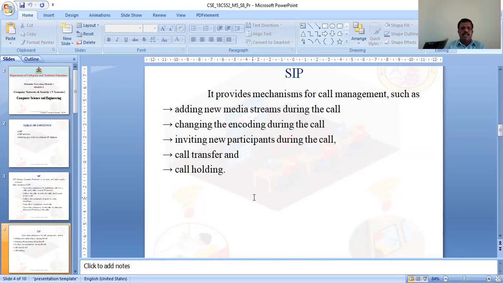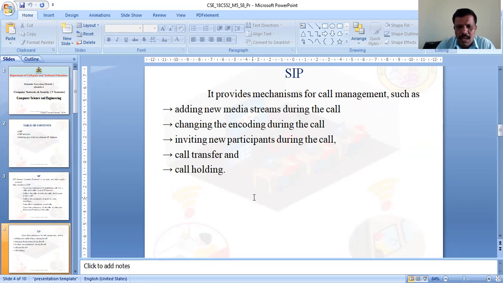So next, we can invite a new participant. Just like a conference call, we can invite other persons. Conference calls normally invite two or three people. So we are adding, and we can make it a conference call here also. We can add the new participant at the time of the call itself. That is how exactly we make a conference call, the way it is done in the session initiation protocol. So I invite the new participants.